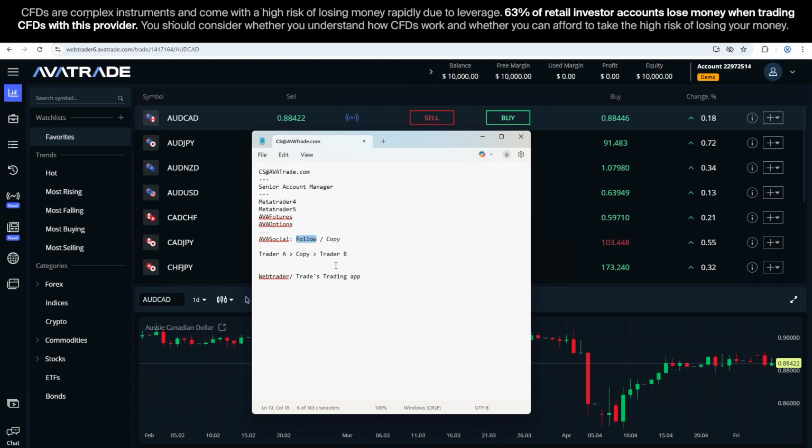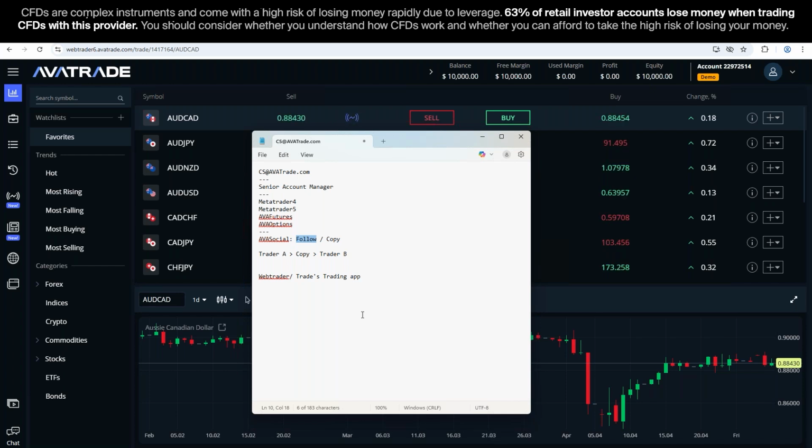So we said follow doesn't open positions by itself. I need to actively open the positions based on the messages I received, or not if I don't want to. And copy means I'm still going to be able to review the trades that have been done, but it will run automatically. Automatic trading.